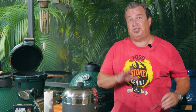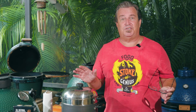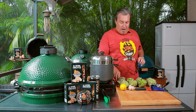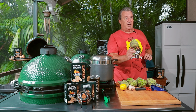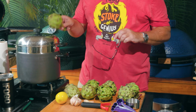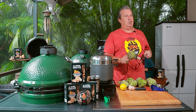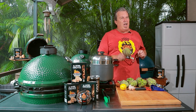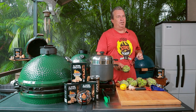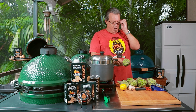The first step is actually gonna be something completely different for us. We're not gonna grill them first. They are gonna be grilled eventually, but first we're gonna steam them. So I got my steamer pot going. I got these beautiful little baby artichokes, and we're gonna put them in here. They're gonna steam for probably about 20 minutes or so, and then we're gonna stick them on the live, hot fire. So we wanna get a nice char on them, because that's where the flavor builds in, okay? So let me show you how to prep them.